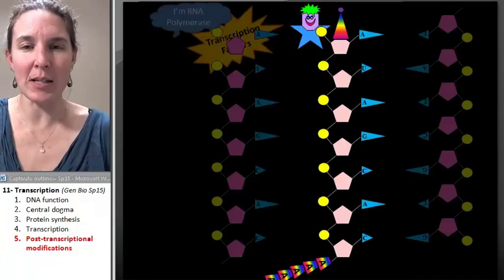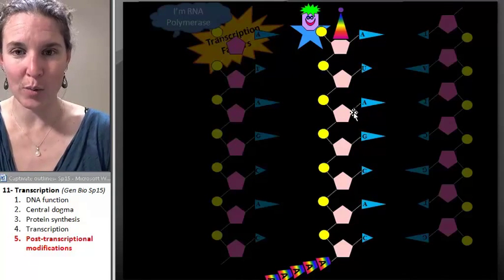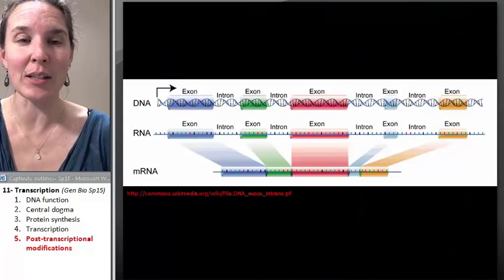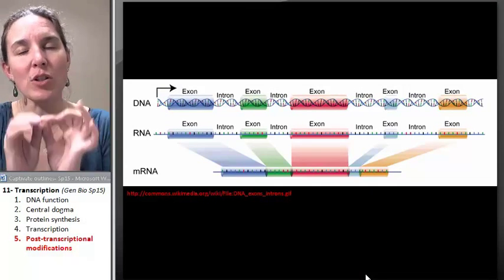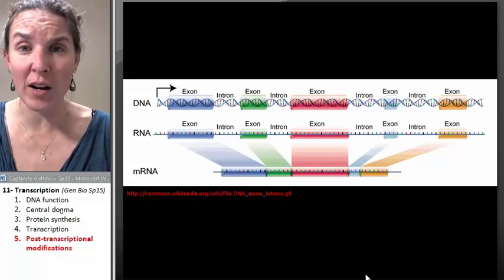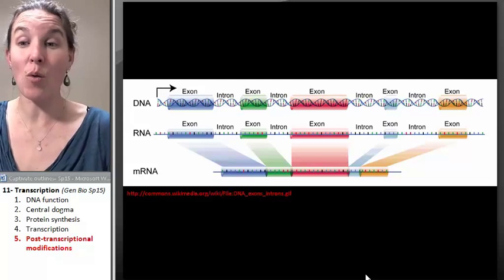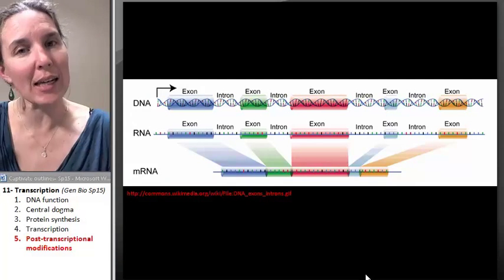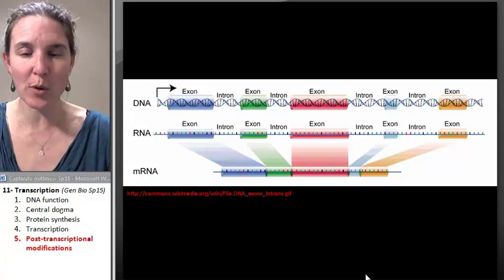My little messenger RNA molecule was what? Three, seven nucleotides long. Yeah, that is not realistic. The number of nucleotides in a messenger RNA molecule, of course, is going to vary based on how many amino acids we need in our protein, and so that makes perfect sense.